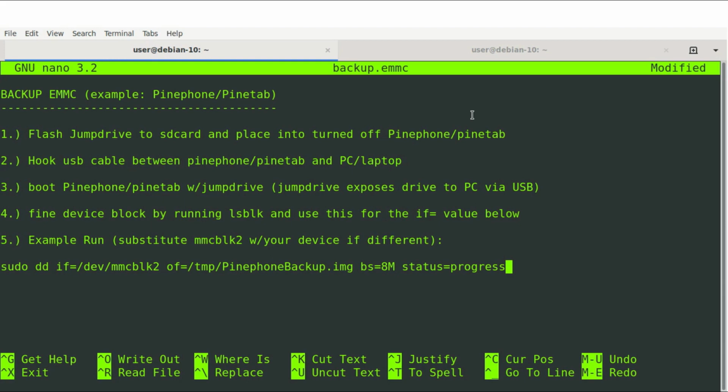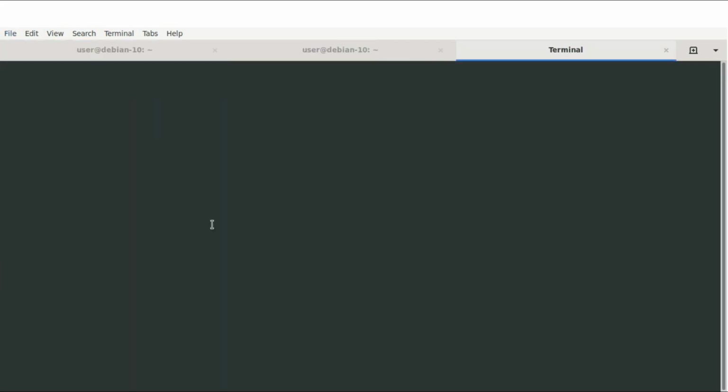Once you've used it a few times, you can find different ways to use it. And in fact, you can even have it compress your backups as you make them. Let me show you how we would do that as well, just to give you an idea of how we can use pipes to create a compressed backup in one command. We're going to show what I'd use if I had made a compressed backup.